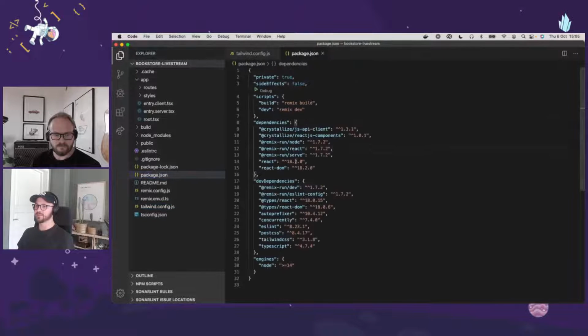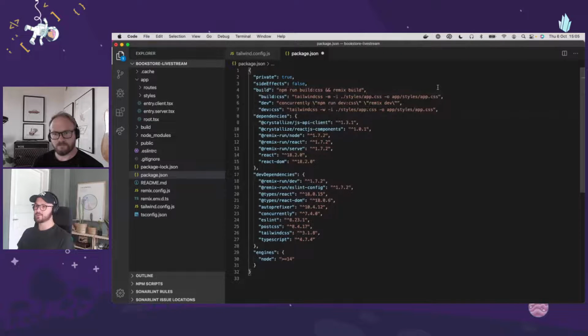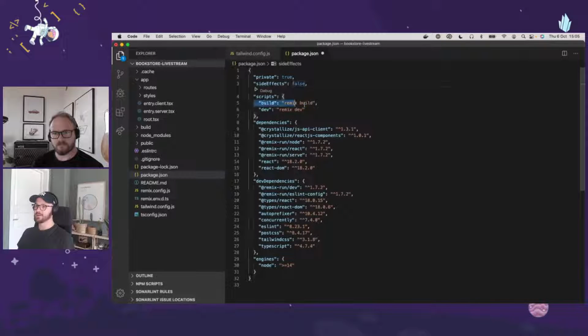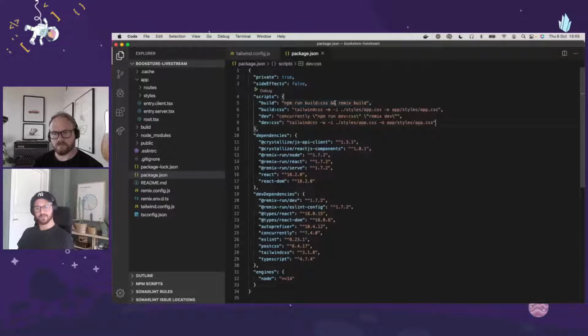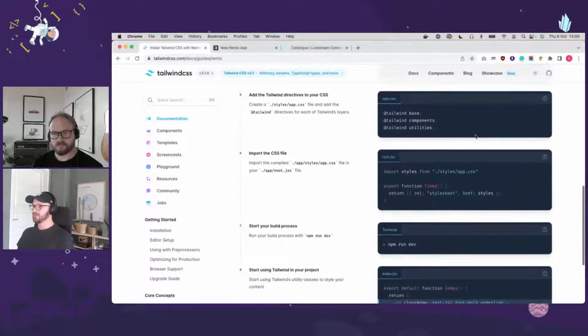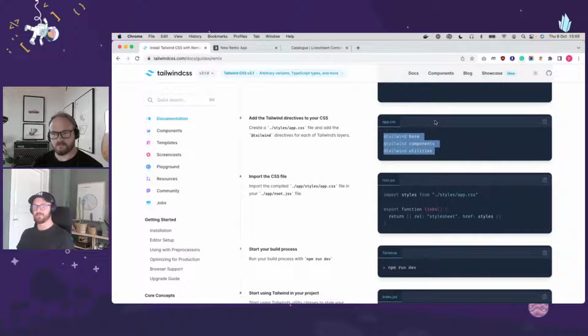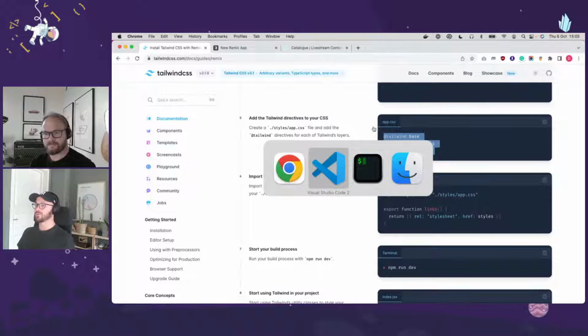So package.json. You see here we only have remix build or remix dev. So we'll switch those to, here we go, to this Tailwind CSS. That will help us generate and compile our CSS, basically. And the beautiful part about Tailwind is that it will only inject the CSS classes that you use. Everything else will not be in your CSS. So it limits the need for CSS and for the browser to load.